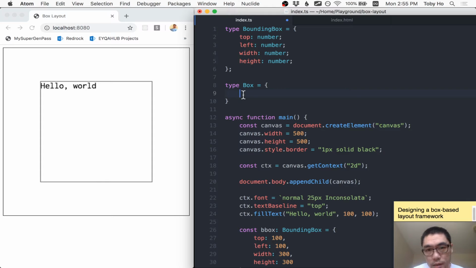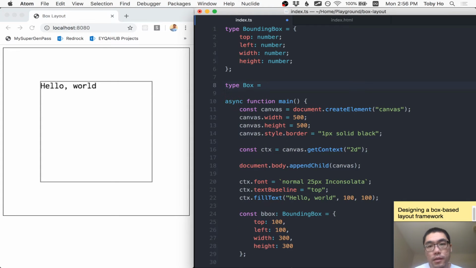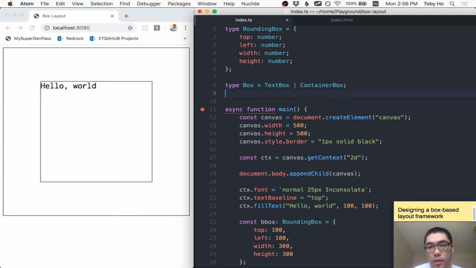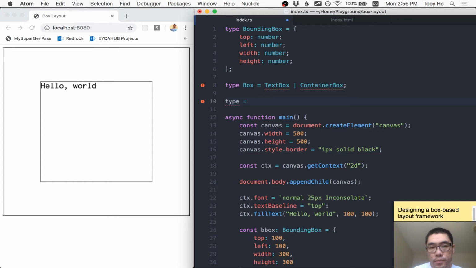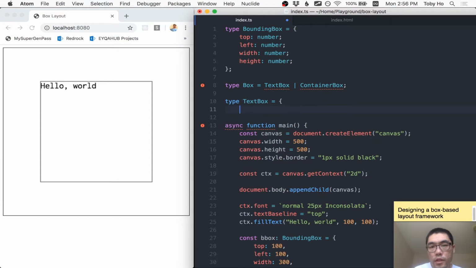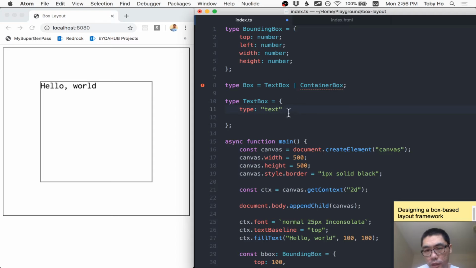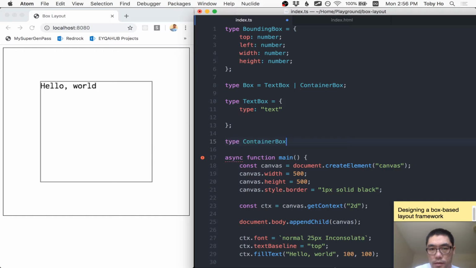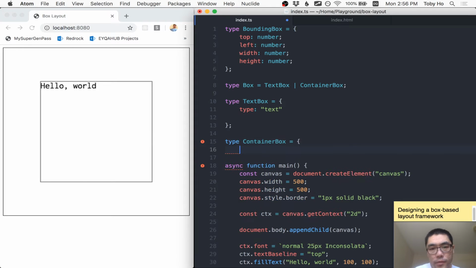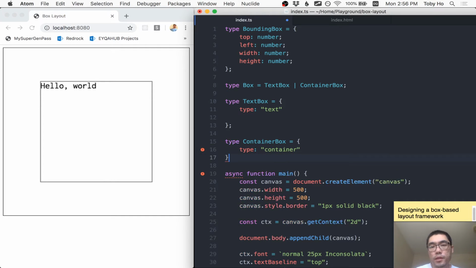In a box, there's two types of boxes at the moment. There's a text box and there's a container box. And each of them has a type discriminator. And this is a trick in TypeScript, which I use a lot. I have a text box that is an object that has a type discriminator, and then container box is also an object that has a different type discriminator.